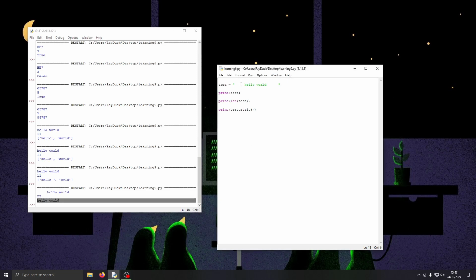It just removes this character from the beginning and end, and you can see the ones in the middle are preserved. Like I said, this would be the same if I did that. Let's say these were lots of full stops. I could get rid of all of them.